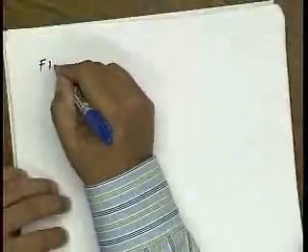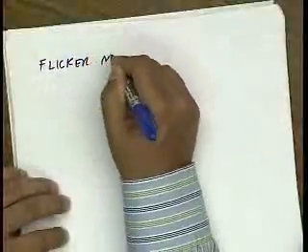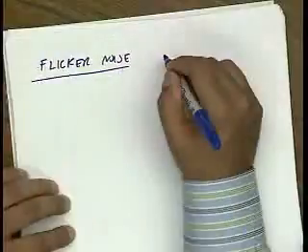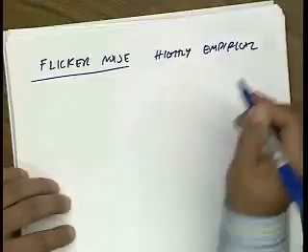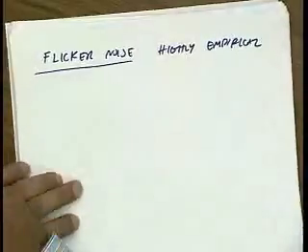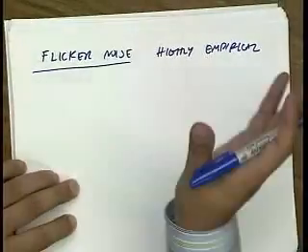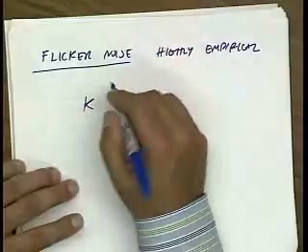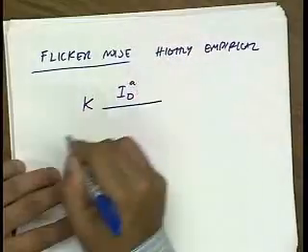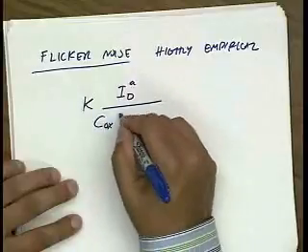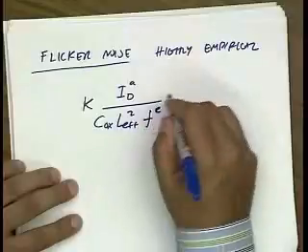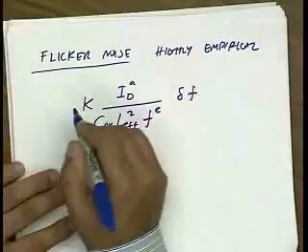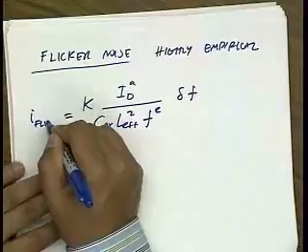Let me give you guys an equation for flicker noise, nevertheless. So flicker noise is highly empirical. In other words, people just go out there and measure the flicker noise and then fit equations to it and not really understand the origin of all the various coefficients. So for instance, this is one equation I found, and you can actually find lots of equations. So this is the flicker noise.